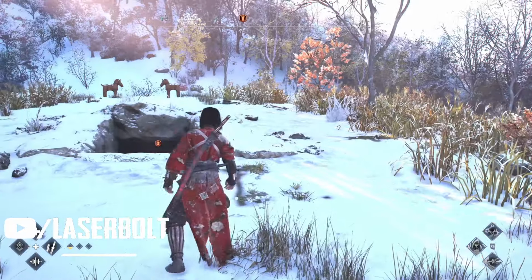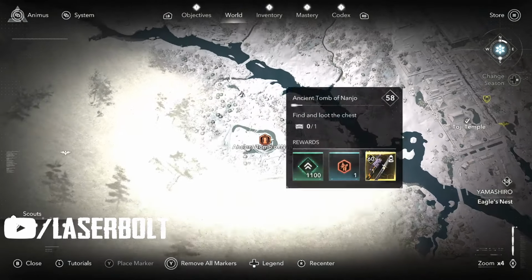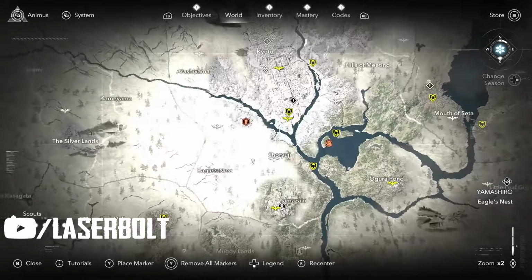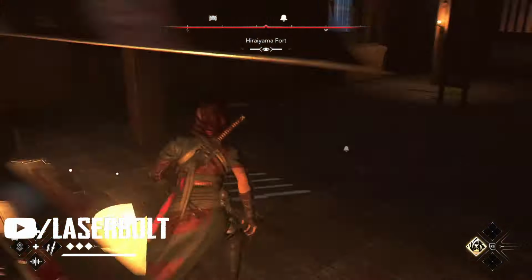Now, the Yukimitsu Revenge is located in this ancient tomb of Nanjo. All you have to do is go through it. You're going to go through a whole entire puzzle, and eventually you're going to get to the end where the chest is located, and it has this legendary. So as you see in here, just try to follow through until the end. You'll be able to find it. It's not very difficult to get lost here.